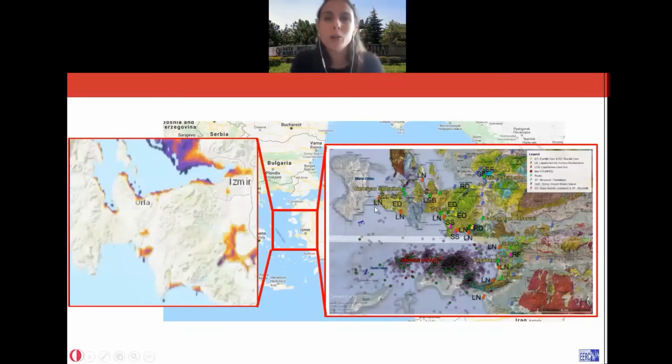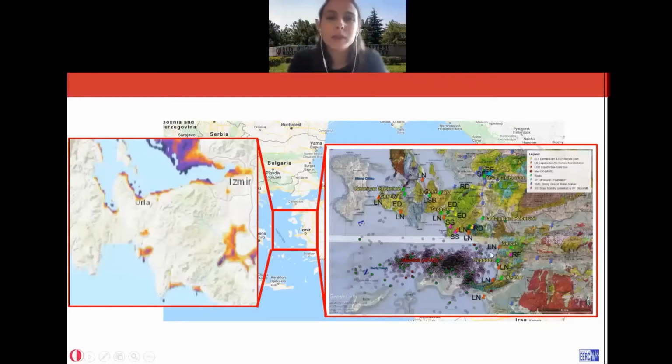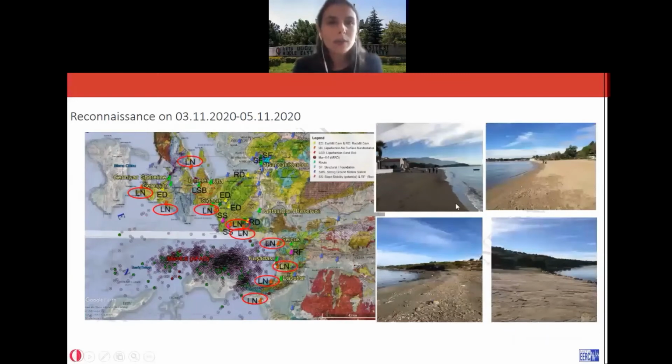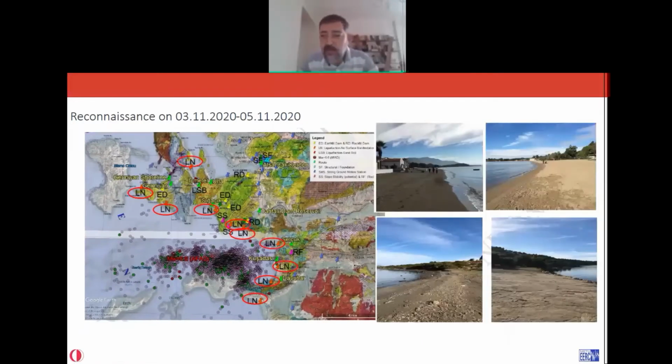However, we did not find any surface manifestations, especially in the Çeşme and also in the south of Seferihisar regions. But even though we couldn't find any surface manifestations, we have still documented them to make our work complete. And also, please keep in mind that non-failure sites are also as important as the failure sites. Therefore, we visited all the coastal regions, all the beaches, even though they are non-liquefiable. We have documented them. We took some pictures from those sites.